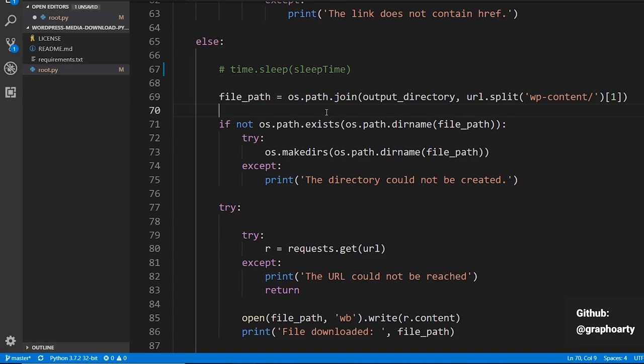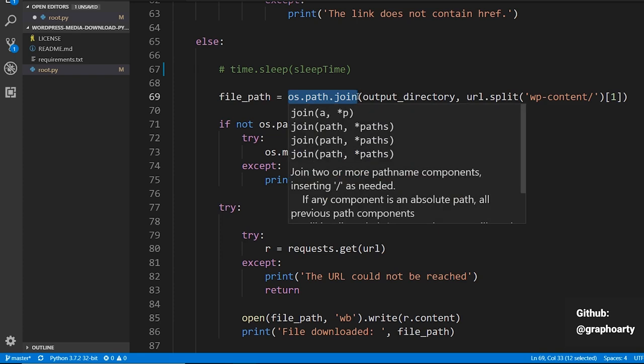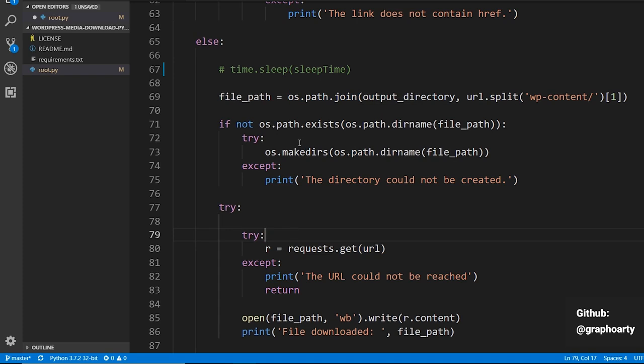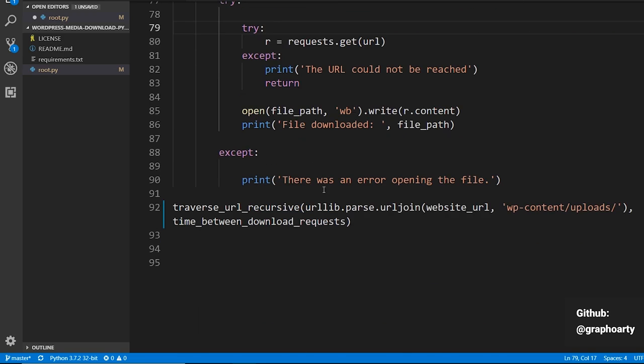It works very well with paths you generate for local manipulation of files on your file system. But if you want to join URLs together, it makes a lot of sense to use urllib.parse.urljoin. Also, on a side note, I'm using Python 3.7 if you were wondering about that.